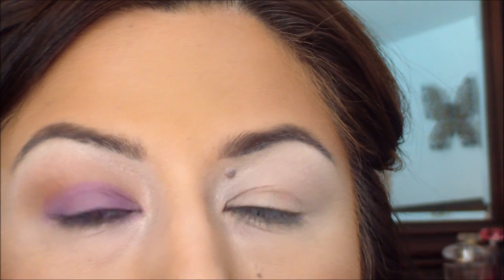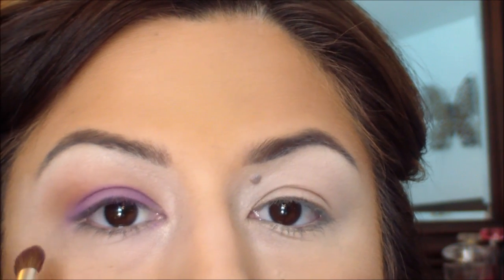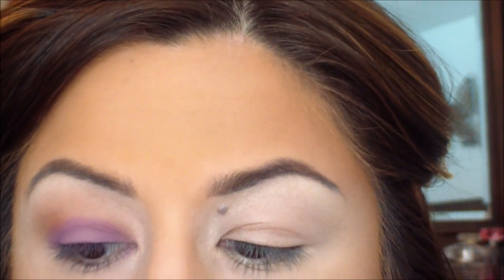And just like that. And usually what I do, all the brushes that I use for a certain eye look, I start setting them aside. That way if I need to retouch the same colors, I will reach for them.